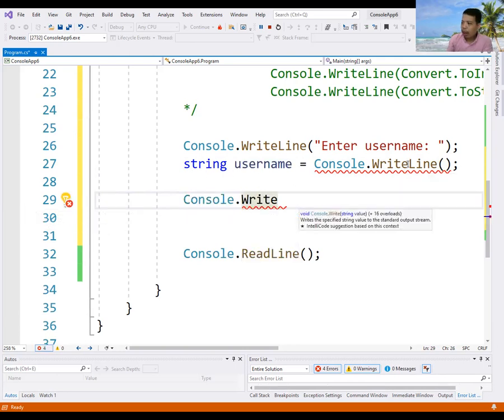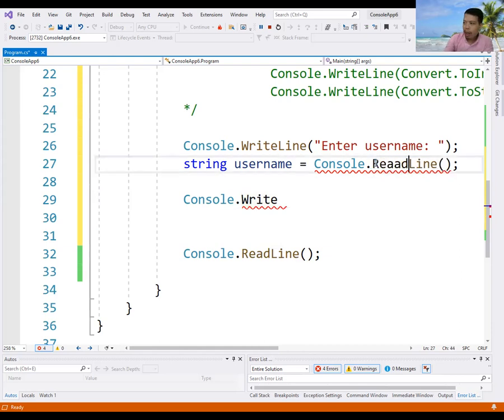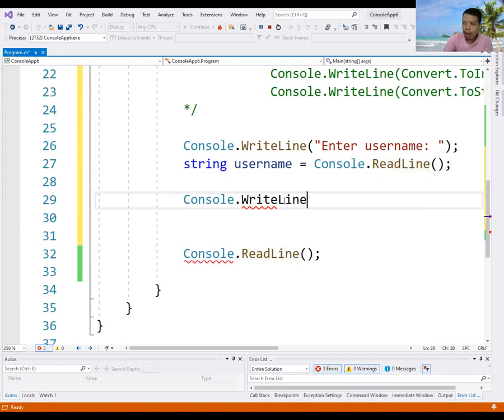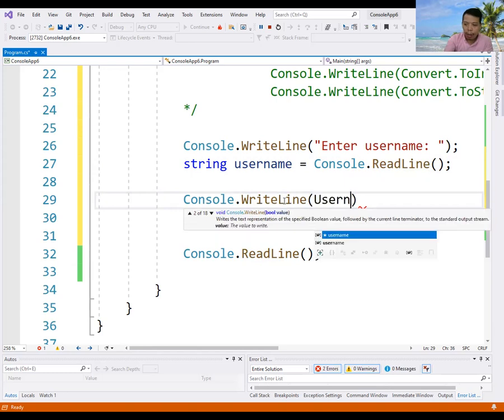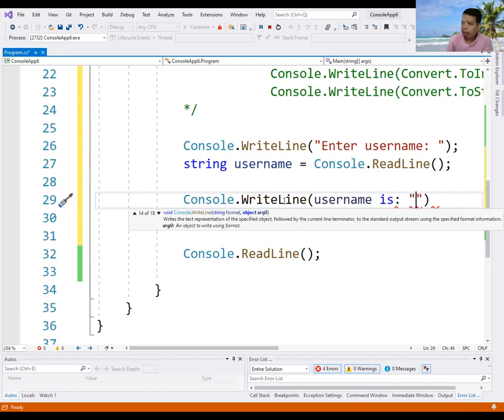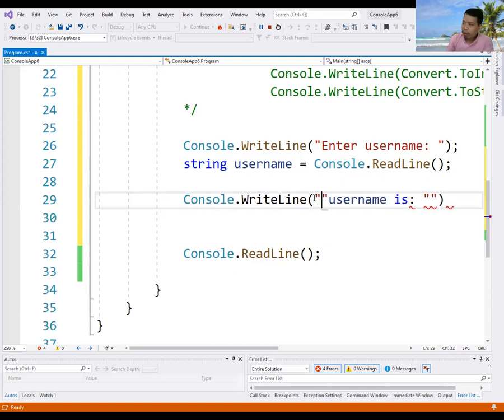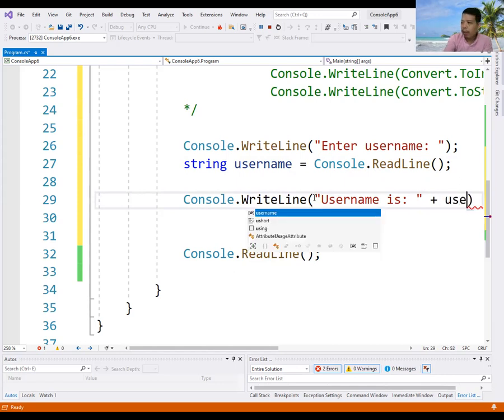This is not WriteLine, this should be ReadLine. Then Console.WriteLine, then "Username is " plus username, the variable itself.